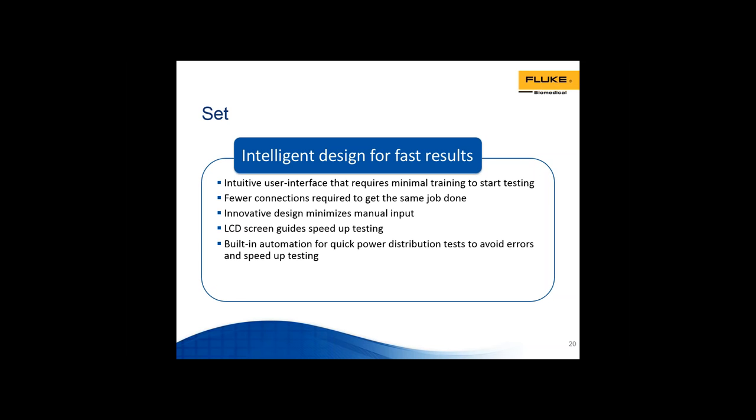This is a place where you can actually end up making some errors. Not to mention, if the product does not have the capability to document as you are stepping through the different loads, writing things down is actually very intensive. So what we've done is made this automated so that the QAES3, you basically specify the initial load, it'll go through the entire test and it'll document all the parameters for you and also show you what they are on the screen. So that should really help avoid errors and speed up testing.